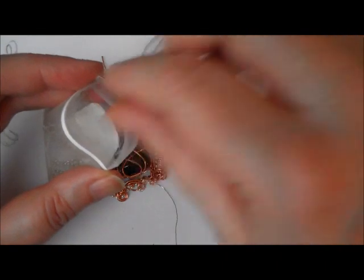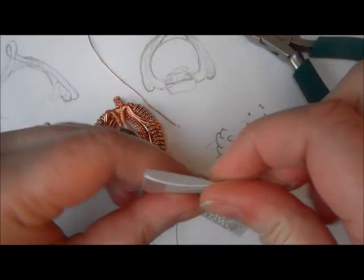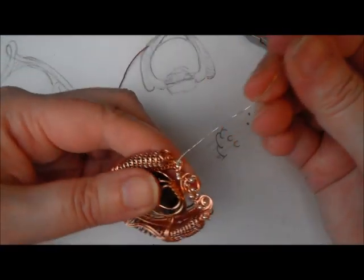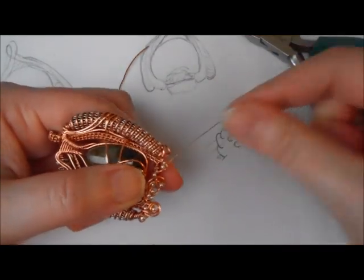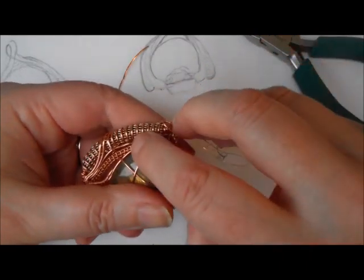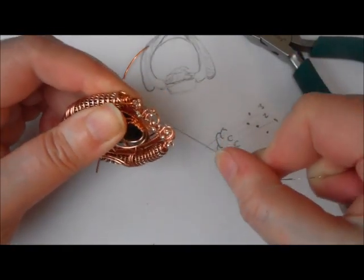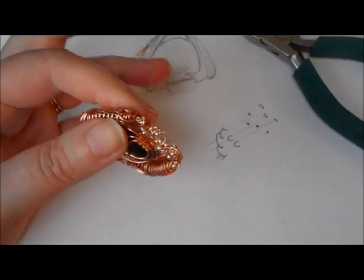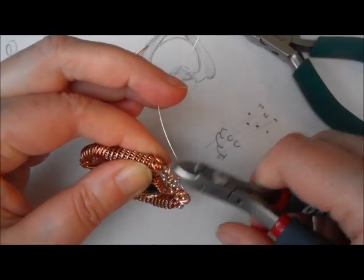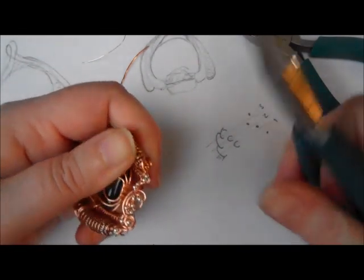To put my beads away. With these 2mm beads, if I don't put them away straight away, that's it. They're off and they're all over the place, and basically you've lost them. So let me just finish off with this wire. Where did I go through? Through there. Trim it down. And press that end down. There. No sharp bits.